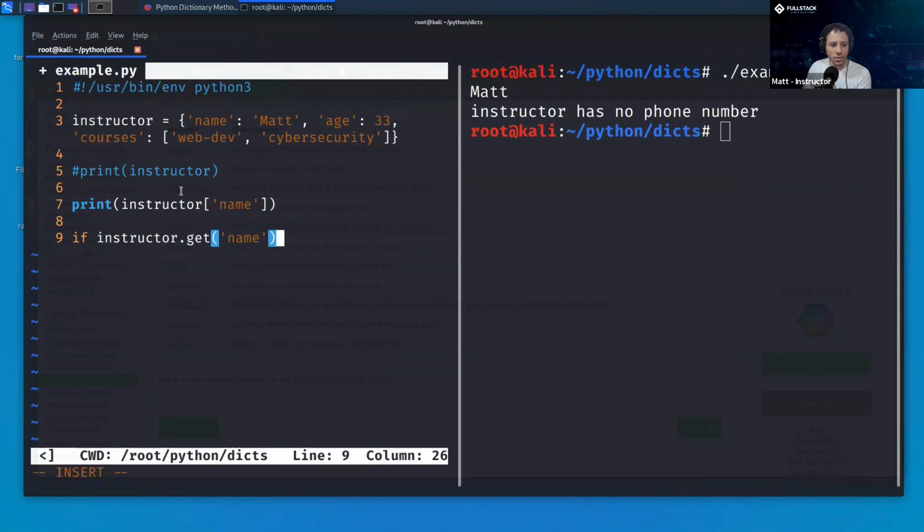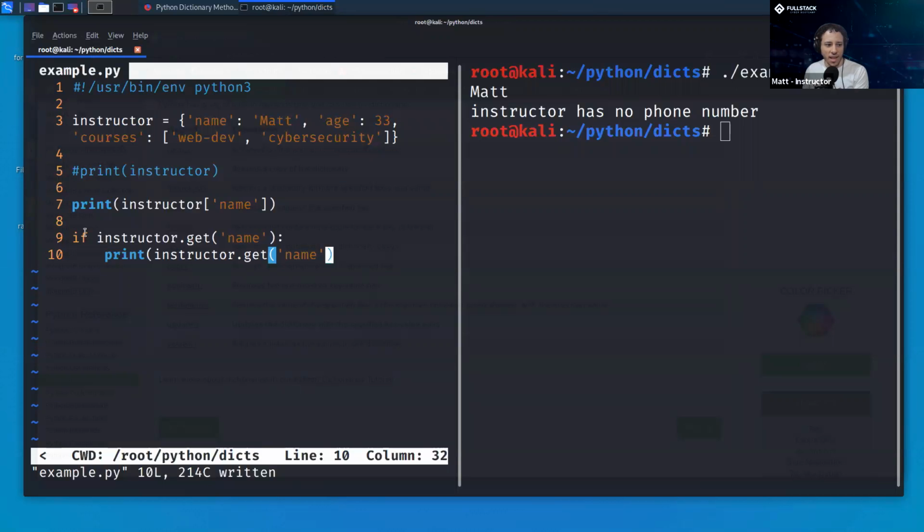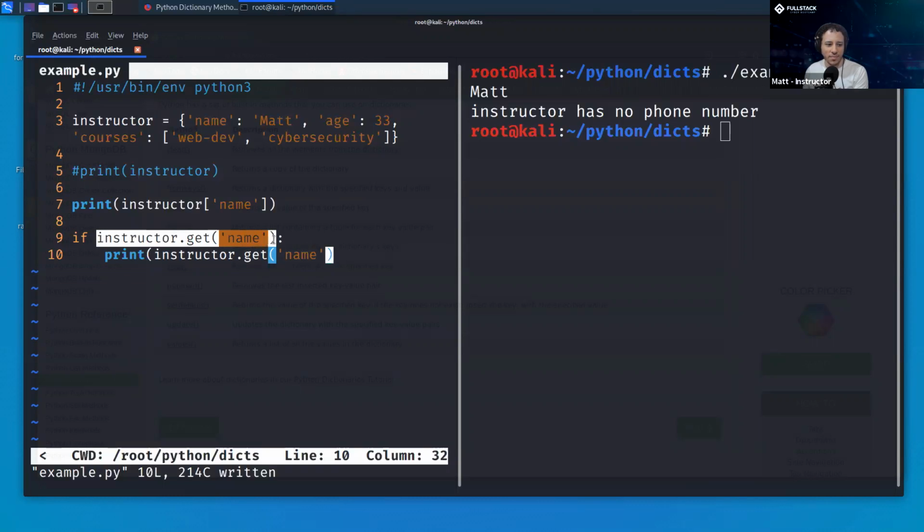Then we could say print instructor dot get name. Okay. Let's save this. What do we expect to happen? I expect it to print out the instructor's name, because if you can get this, then you print it. So let's try it.